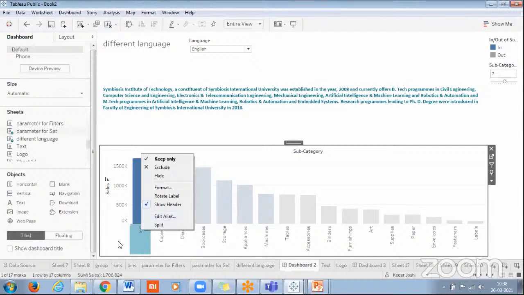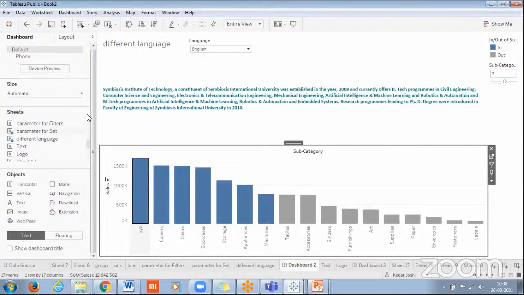If not, then you can maintain a simple separate Excel and add it as a data source, and apply the same parameter to that Excel sheet, so that it will be applicable to all the charts on your dashboard, whatever number of worksheets that you have, let's say 300, 400, whatever.